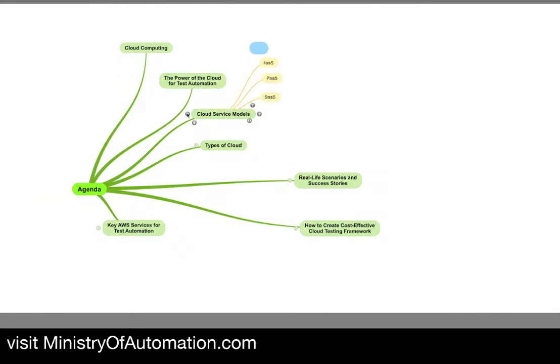Let's talk about cloud service models. On a broad level, there are three service models in which you can get service offerings from cloud providers: infrastructure as a service, platform as a service, and software as a service. So what is infrastructure as a service? It means you are getting all the infrastructure needed for your computing and execution. You don't need to buy those costly Windows machines or macOS, servers, or hardware devices like mobile devices, Android, different versions of Android, different versions of iOS, iPad, watchOS, and so on. You don't need to worry about all that.